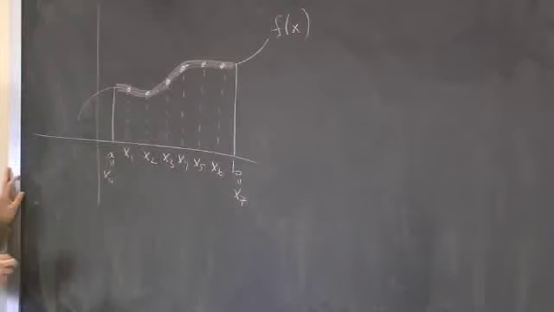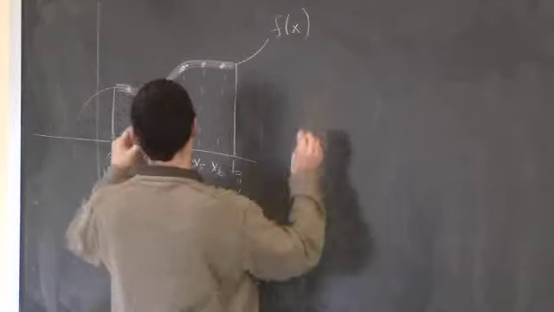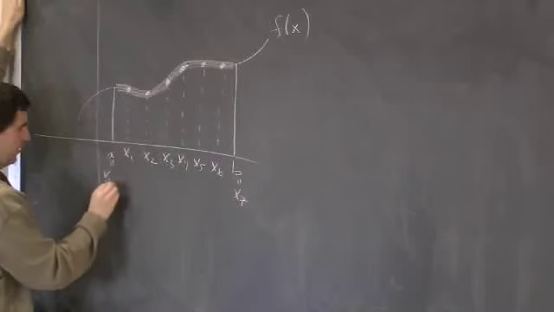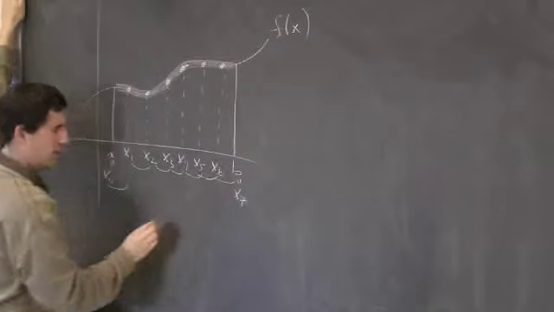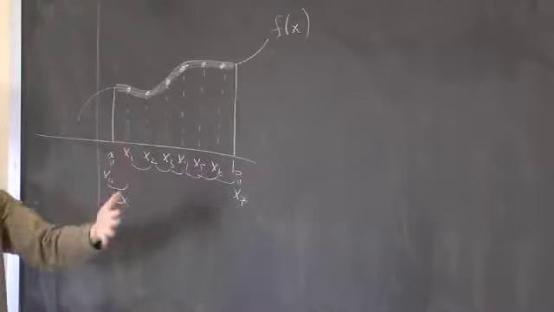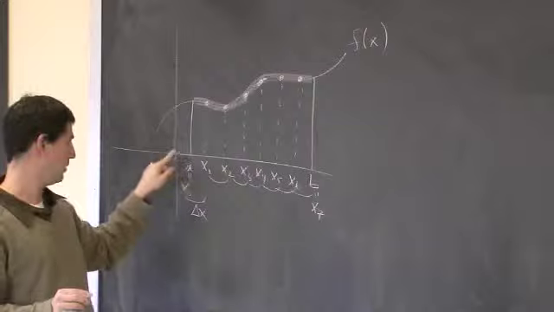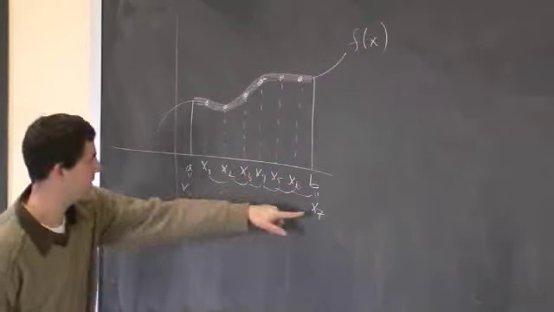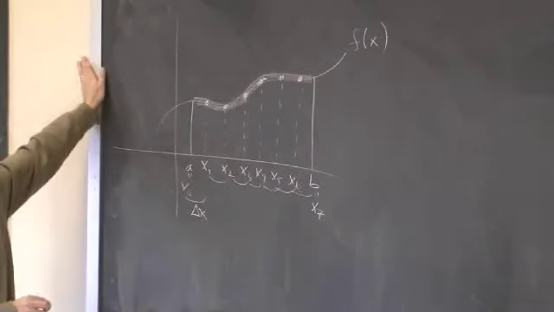So if I wanted to get a first estimate of the average value of the function, let's see, maybe I'll make sure that the distances between these are all the same. These are all going to be the same distance, and let's just call it delta x. For instance, if this represents a week of time, you measure once every day at midnight or something. Well, actually, there's eight here, but it'll be an eight-day week.